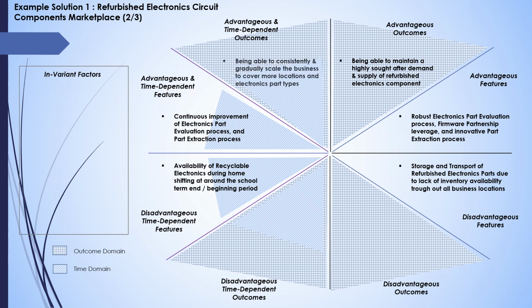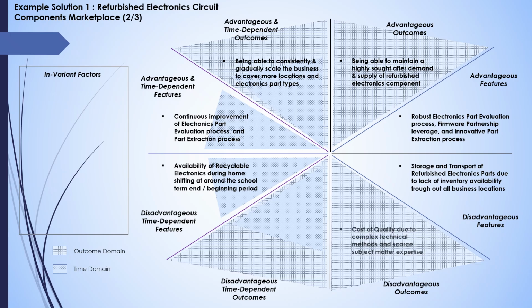And that reputation feeds directly into the time-dependent, advantageous outcome: the ability to progressively scale the business, covering more geographies, more device types, more component categories. This isn't just growth for its own sake. It's the natural evolution of a solution that keeps delivering on its promise, momentum that builds on itself.